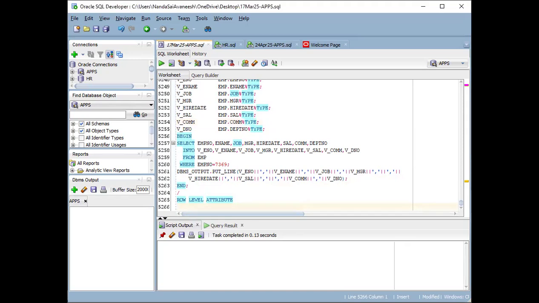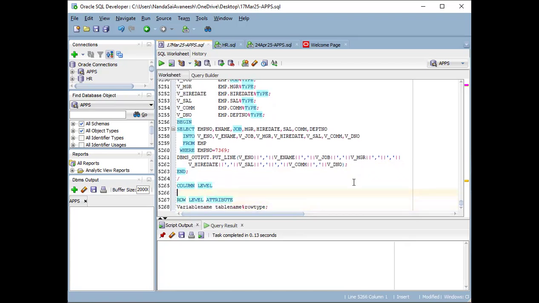So what is the syntax for this? Variable name, table name, percentage row type. For the column level, how are we defining it?